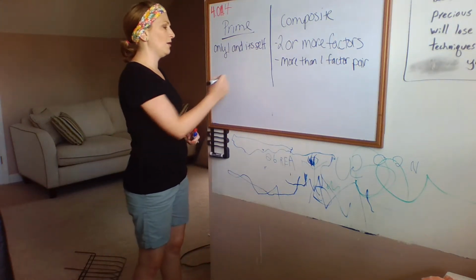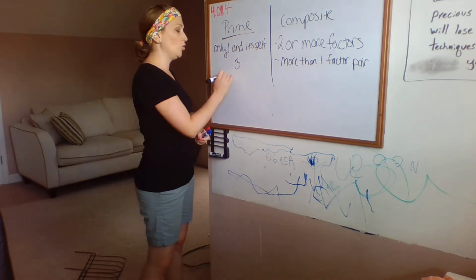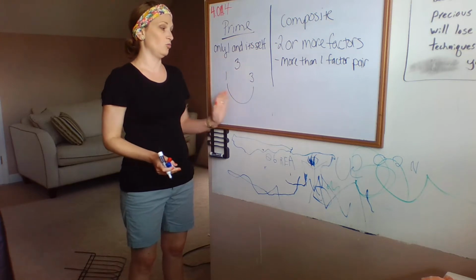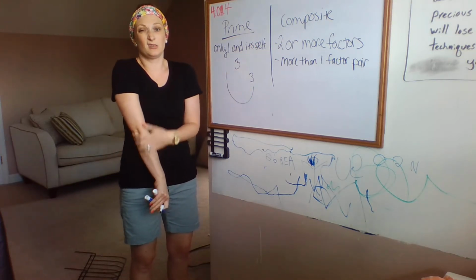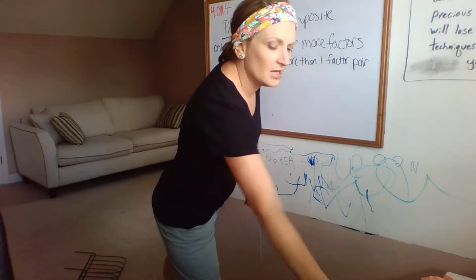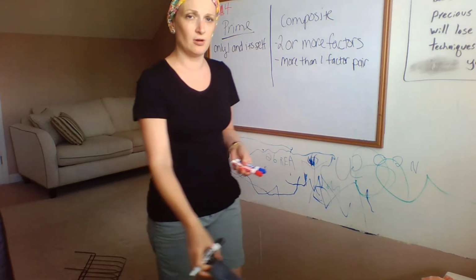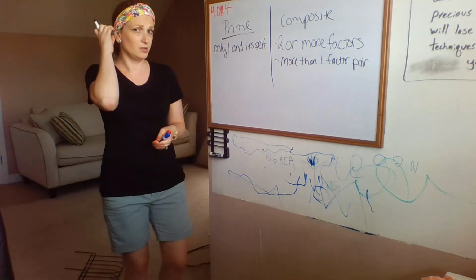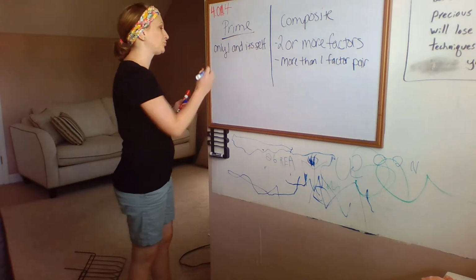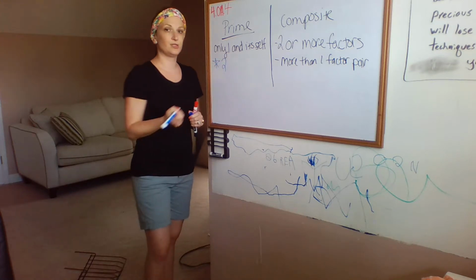So if we think about the number 3, which is the first odd prime number, the only thing we could think about to get to 3 is 1 and 3. 2 is not going to work, and 3 is an odd number. Okay? So here's a couple of things that I like students to remember when we're dealing with prime numbers. Let's switch colors so we can see. The first one we talk about is the number 2.